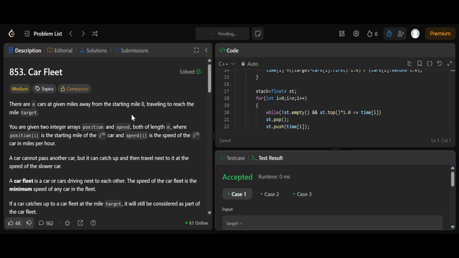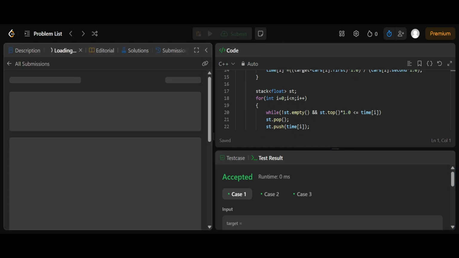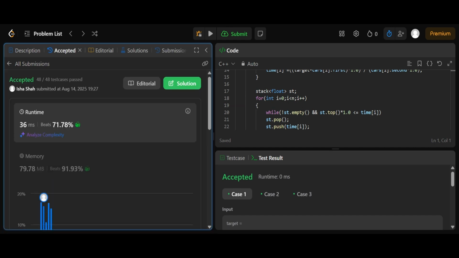Fine. So this is a miscellaneous kind of question, which you'll realize after a certain point that okay, I have to find a monotonic decreasing stack in this way, and so I need to use the monotonic stack over here, not for the next greater or previous greater or any such algorithms.